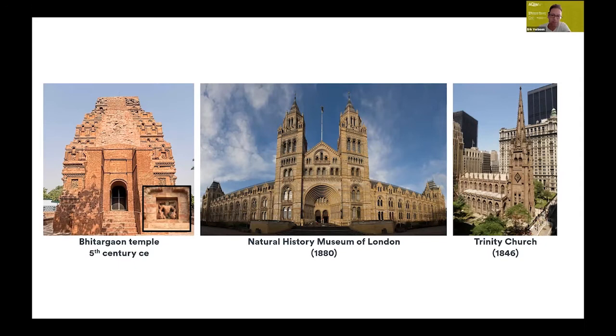Taking a brief look back at the evolution of terracotta through history, we can see early examples dating back to the fifth century where the material was used primarily in a sculptural manner, largely within brick buildings. Later, in the UK as well as early in the United States, we see the use of terracotta also as a cladding material, but used more sculpturally — not necessarily as a building product or building system. In 1722, Englishman Richard Holt and Thomas Ripley patented a recipe for artificial stone, which became what we know as terracotta, used on the Natural History Museum.